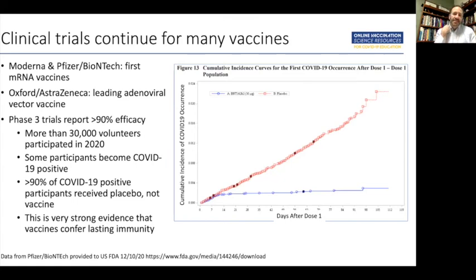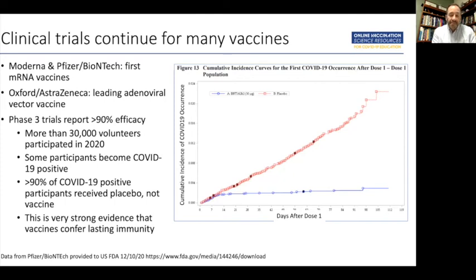And it shows us what's called an incidence curve. It shows us how many people got COVID-19 after being inoculated, after being immunized with the mRNA vaccine that they were developing. So the line in blue, or the curve in blue, shows the number of people who got COVID-19 after getting the vaccine dose. And the red dots show us the cumulative number of people over time who got COVID-19 and did not receive the vaccine.